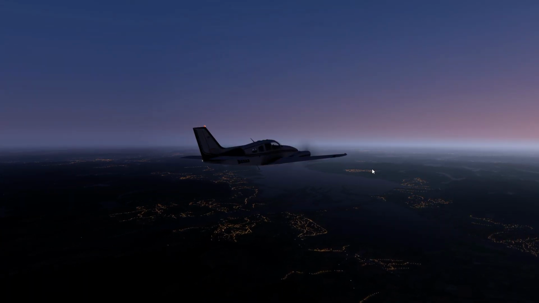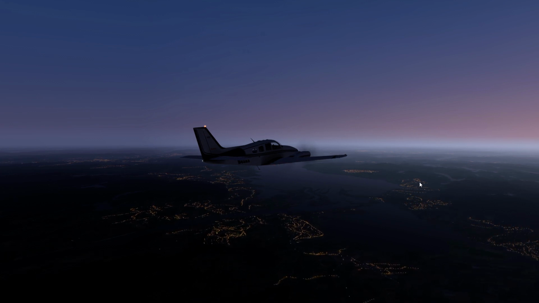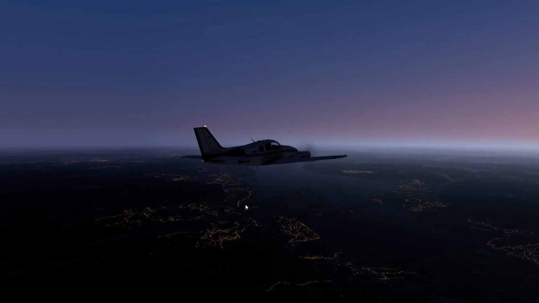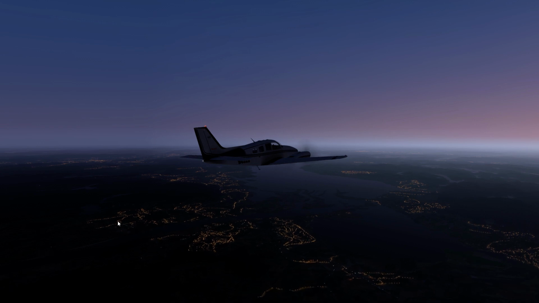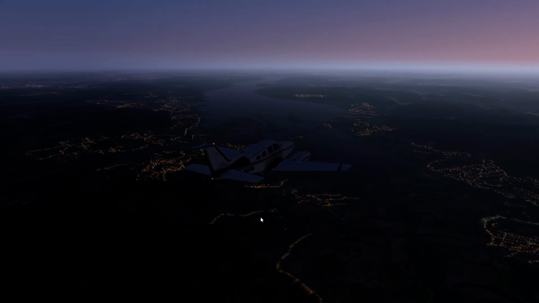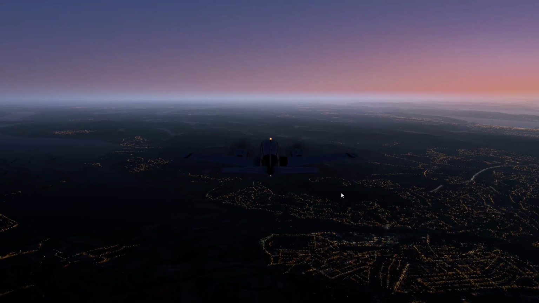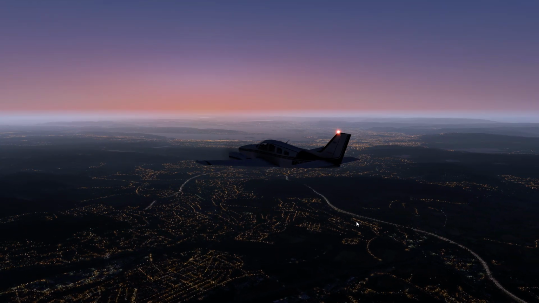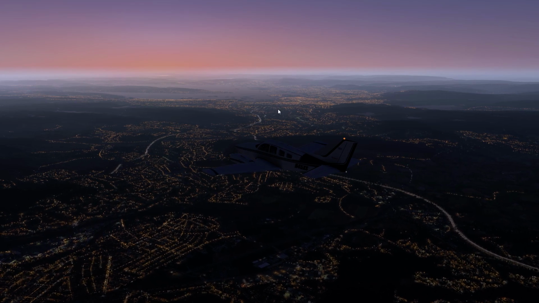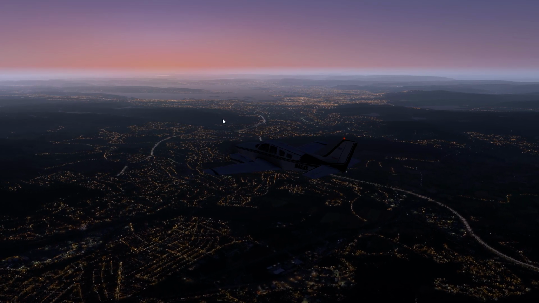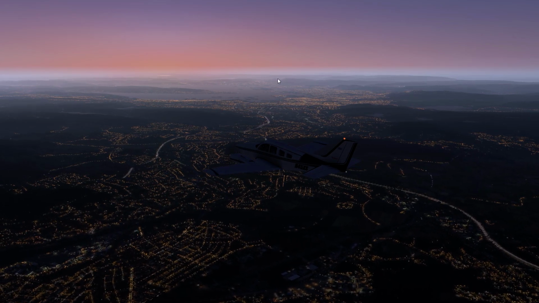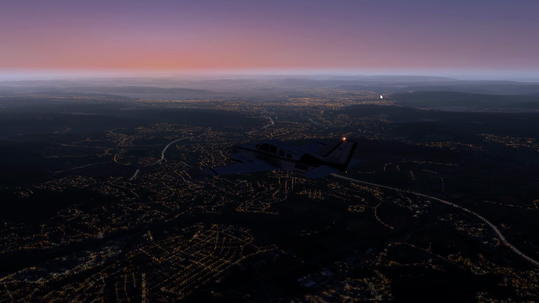You can surely notice cities and villages, and where the roads have lights and not, which makes this package extremely realistic. And of course the major cities are now close to real, I would say.